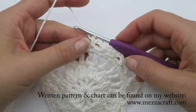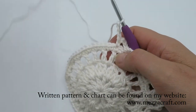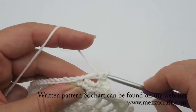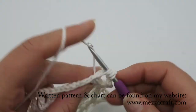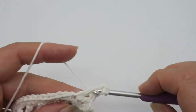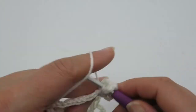Remember, I've also got this written up as a pattern on my website, with a chart, so that will also help you to master this pattern, as well as this video just giving you a few helpful tips. So I'm just going to finish off this round and I'll meet you back at the beginning.